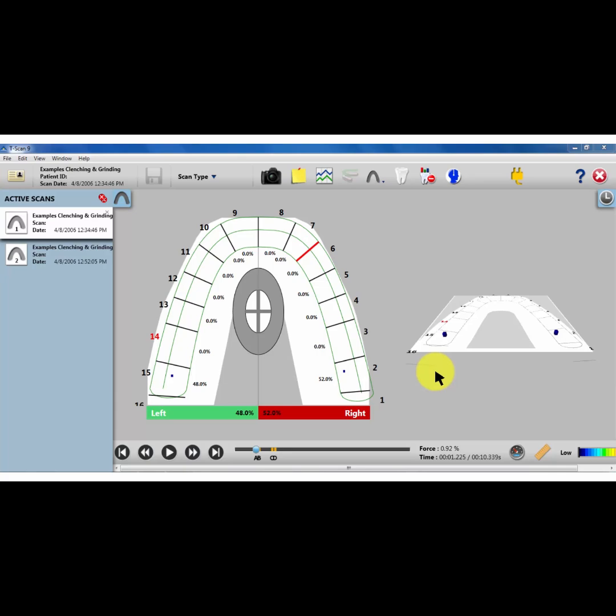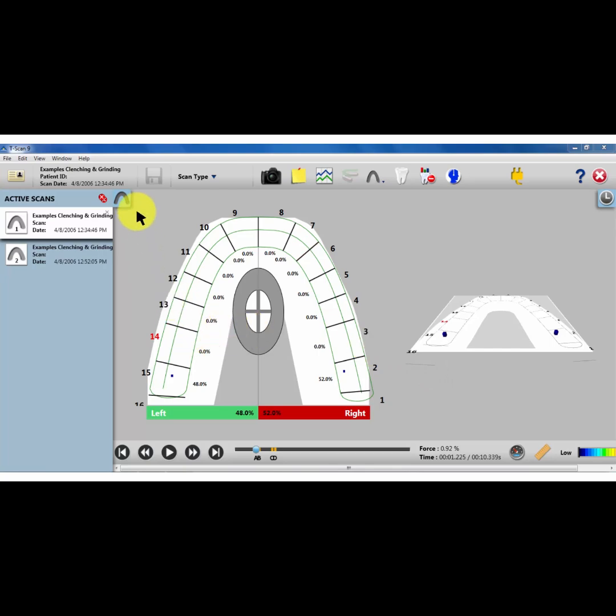A clenching and grinding movie is made specifically to isolate a painful contact on a tooth that the patient describes as being sore to chewing rather than sore to biting down vertically. When someone has a sore tooth to biting down vertically, you can record a multi-bite to isolate that contact. But if the tooth only hurts to chew, the best way to capture which contact is problematic is to use a clenching and grinding movie. In this case, tooth number 14 is the tooth of concern.